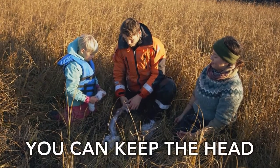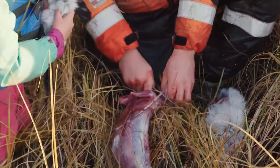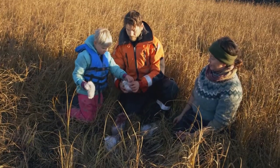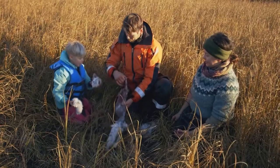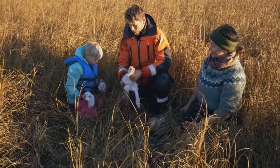But this one got shot in the head, so it's all messed up. So we're just gonna cut his neck off. You grab it, just twist it. Where's his head in there? Right here. Oh! Peekaboo. So where he got shot? Like right in the ear? Yeah, got shot in the head. Pretty good shot. But it's a shotgun, so bullets go everywhere.